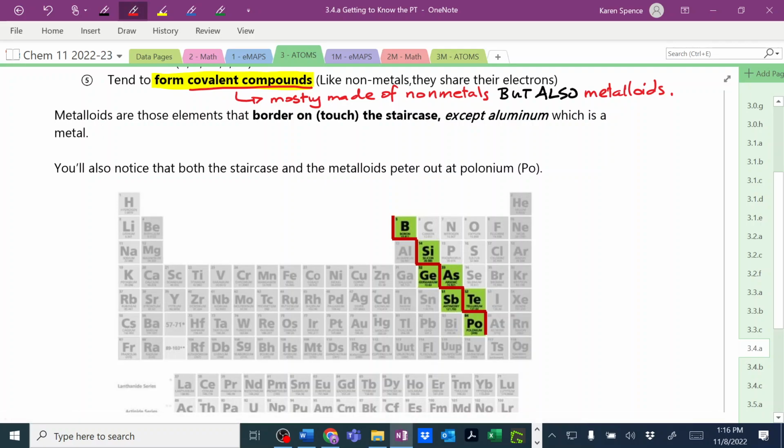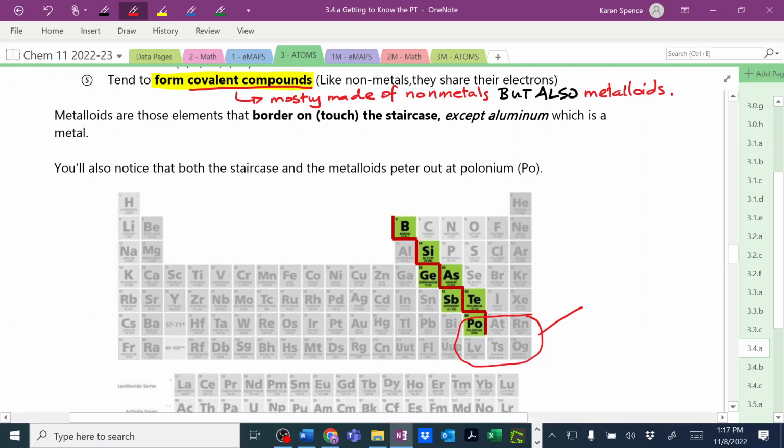What do you notice happens down here? Do you know why? Because the atoms down in this bottom section here, not all of that, but these guys down here, they're man-made. They're made in particle colliders, and they exist for microseconds. So how are we going to look at their properties? Can I pull it into a wire? I don't know. I only have one atom of it at a time, and it exists for 3 microseconds.